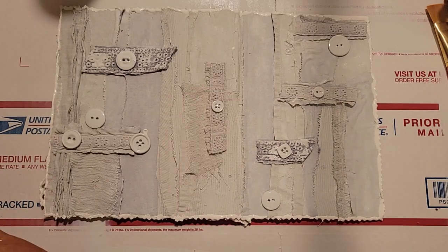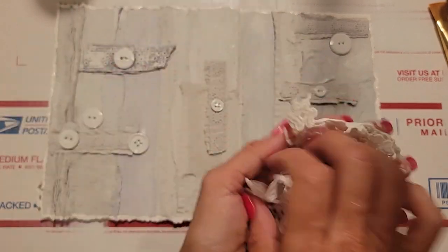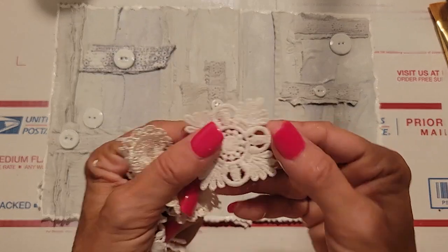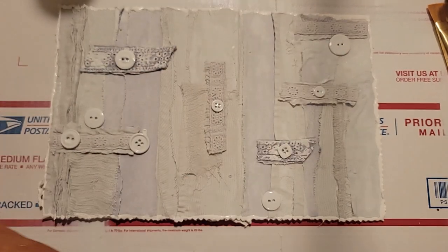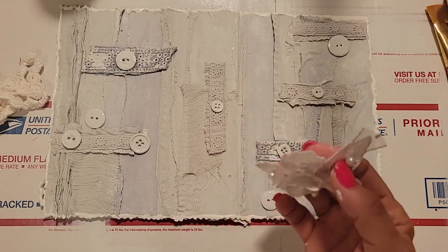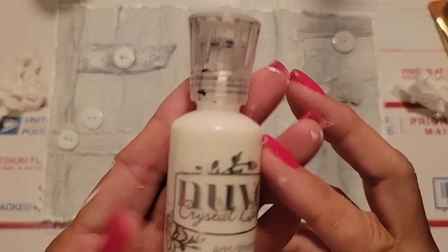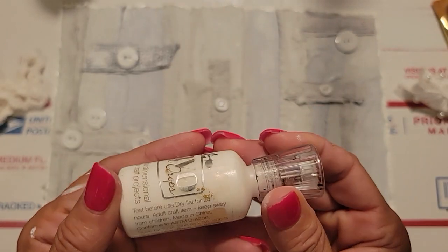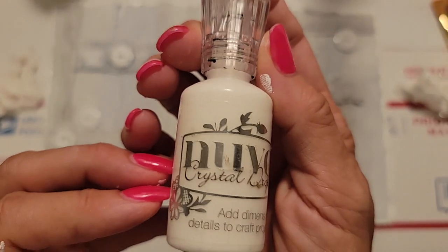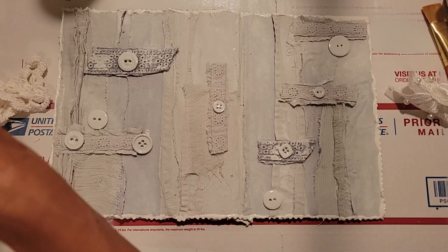Okay, so next I have some pieces of applique. These are fun if you ever come across these to use for different accents on things. Something like this, trims, whatnot. This is a pretty one. There's some wedding designs in here, I think. You just never know what you'll come across. I mean, there's some little bit of white lace from fab clothing. Hold on, let me rummage some more. Okay, I discovered some Nouveau crystal drops in white. Okay, so let's layer down maybe a few pieces of this.